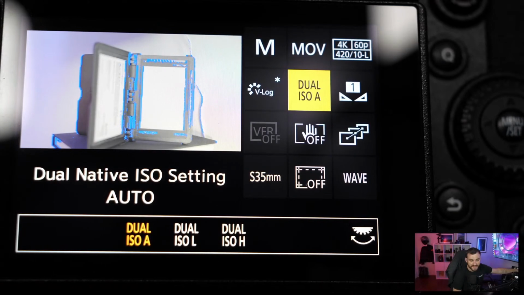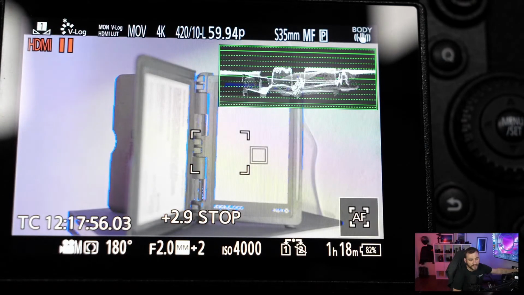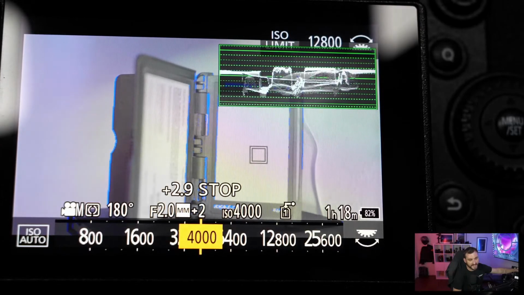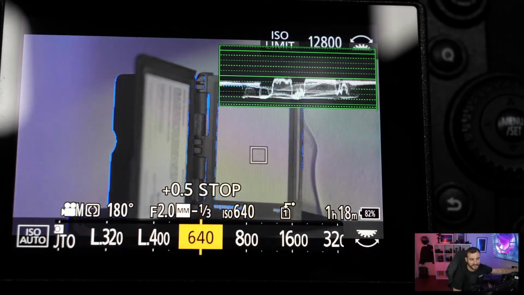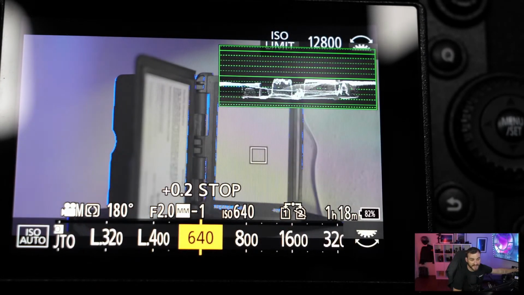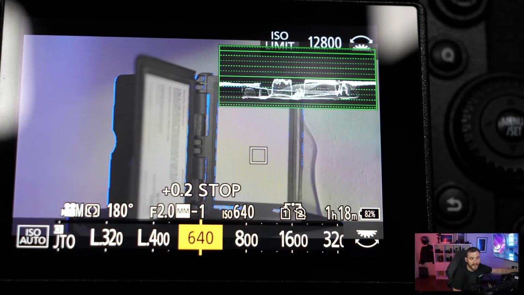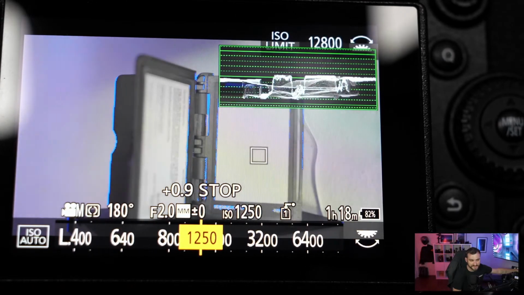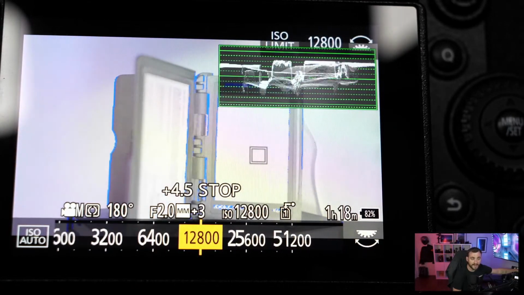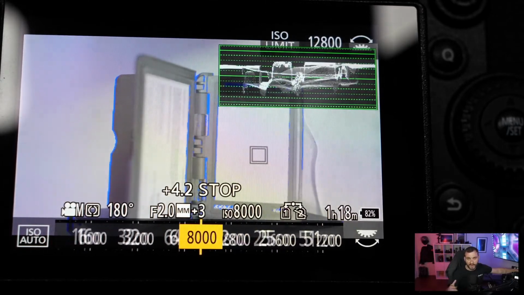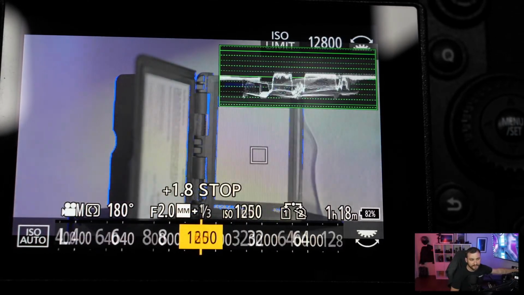What the difference is between these is that auto will let the camera basically work like a normal ISO. I want to change my ISO values. I have the camera in log right now, so that's why it is set with 640 as the lowest before you go into the extended ISOs. So the auto mode lets you just cycle through your ISOs like a normal camera, and then it picks when it's going to change the circuitry over.